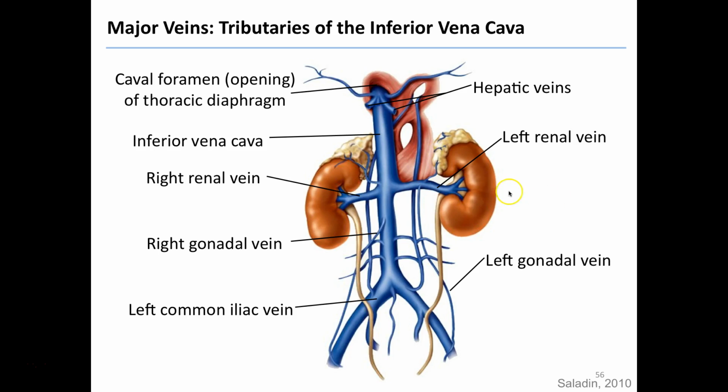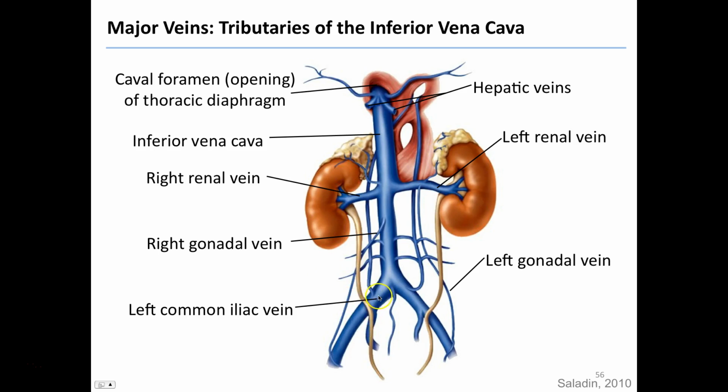But today I'm going to start my discussion at the lower part of the screen. The left common iliac vein and the right common iliac vein will form a union that will become the inferior vena cava. This will happen at about the L4 vertebral level, which is about the same level that the aorta bifurcates or divides into the two common iliac arteries. So they approximate each other. Veins and arteries are very similar. Names might be different, but their positions in this case are similar.